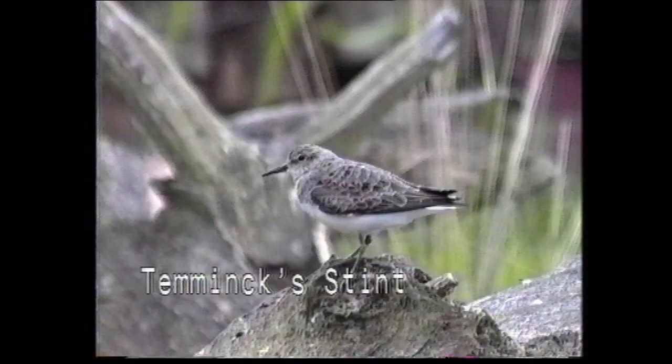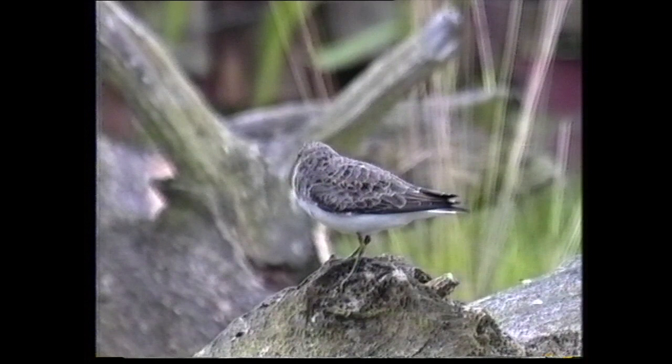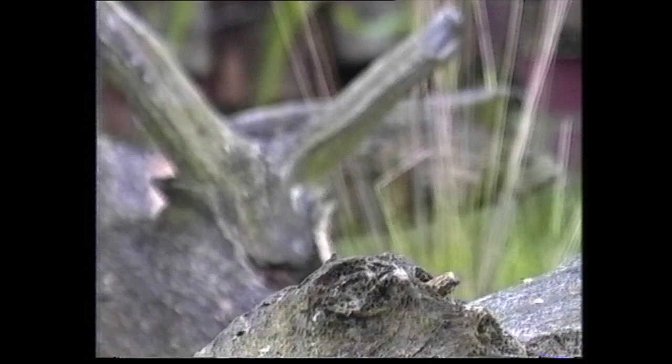The first of three small, pale-legged sandpipers, the Temminck's stint breeds in arctic and subarctic zones from northern Europe, continuously across northern Russia, wintering around the Mediterranean, south to equatorial Africa, and east to the Indian subcontinent and Southeast Asia. It is a vagrant to North America, East Africa, Borneo and the Philippines. Listen for the diagnostic call as this individual flies, and note also the white outer tail feathers.